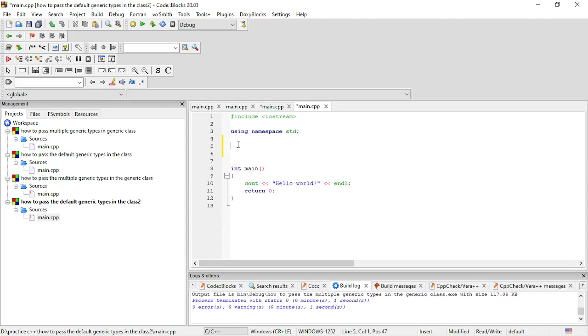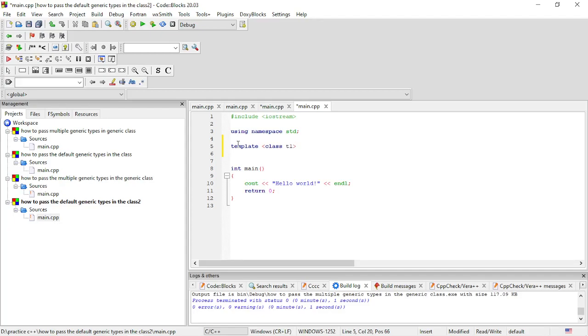Okay, so first of all we are going to create one generic type of class. To create a generic class, we are going to use the template, and then use the class keyword. We are going to create the generic data type. So I am just writing T1, only T1. So I create only one placeholder, that is a generic data type.